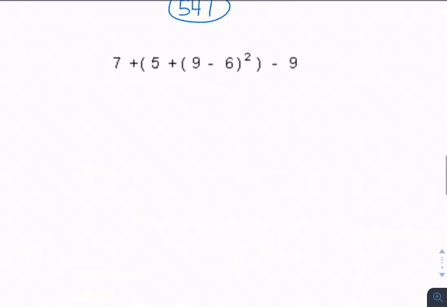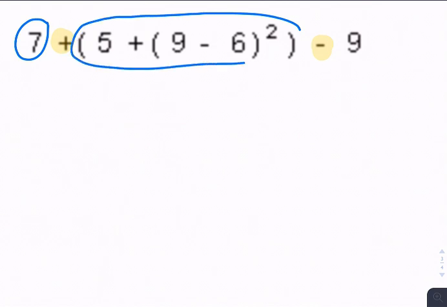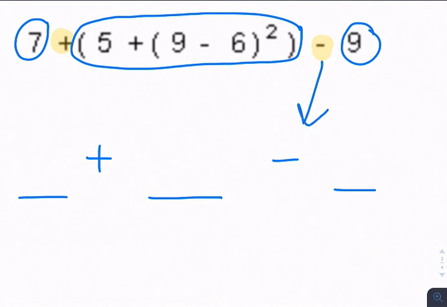And my last example. So addition and subtraction, not in parentheses. I have an addition there and I have a subtraction there. So I'm going to have 7 circled on its own. I'm going to circle everything in between those two addition and subtractions that I highlighted. And then the 9 on its own. So I have 3 terms. I'm going to add between those two and subtract between those two. Just bringing those straight down.